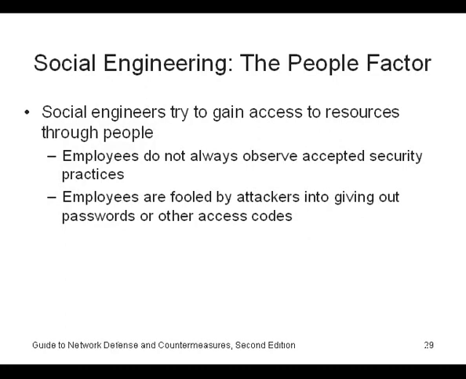What's a big problem with attacking is social engineering, and that is the people factor, in that you're only as good as your weakest link. Social engineering is essentially trying to gain access to resources through people. For example, let's say you're working at a help desk and I call you up and say, hi, I'm the secretary for the president of the company and he can't get in. He needs to change his password to such and such. Would you please go ahead and change that password now?